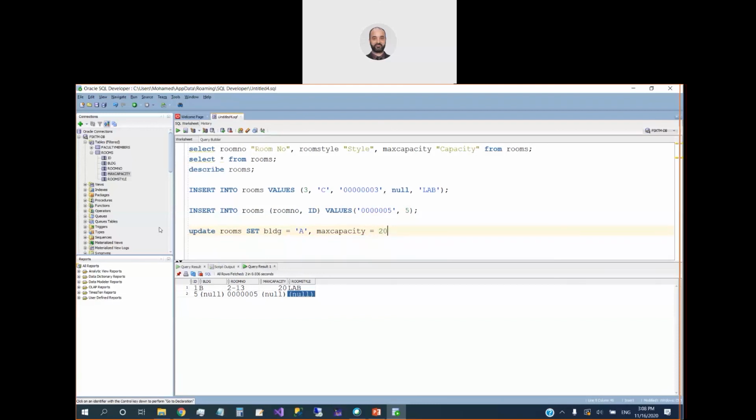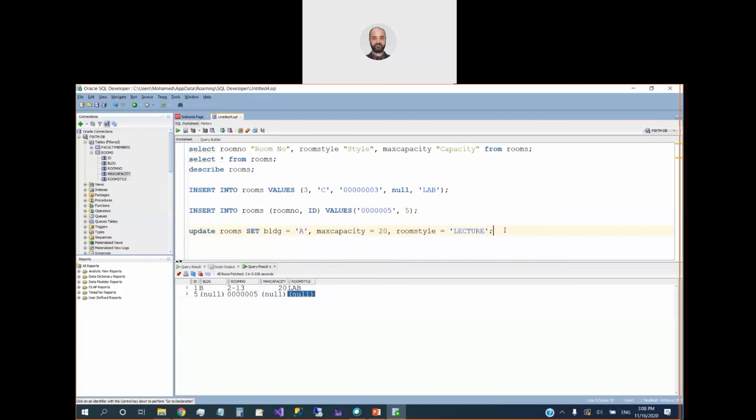It's up to you. If we roll back either way, it's the same result. Then we list the data we have in our table, and we can see that record number 3 is already removed. Why? Because we did not commit.